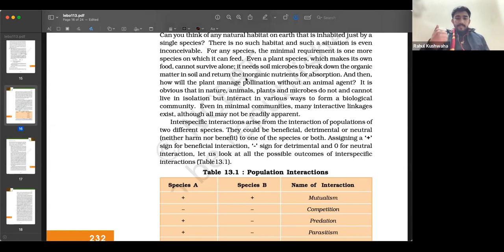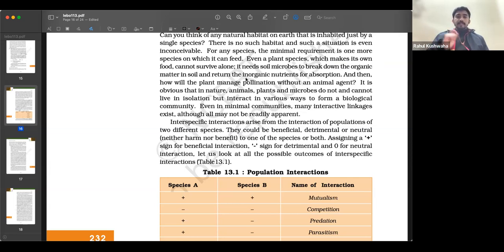Now, why do populations interact? You take any population. Why do mosquitoes come and bite humans? When they are biting us, for their survival, yes, they are interacting with us, right? A female mosquito coming to take humans' blood, there is a reason behind that. And the reason is that female mosquito needs that blood to raise its embryos. To nourish the embryos, it does not need it for itself, but for the embryos.